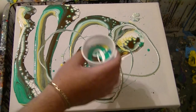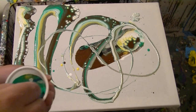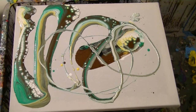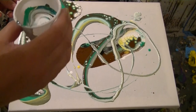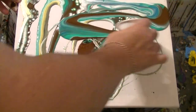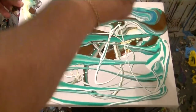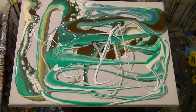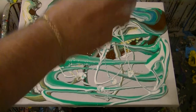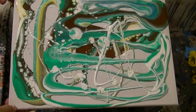I can see some cells already — these look quite good. Should I give it a stir? Just a very minute stir. Where should I start? I'll start from this side. Rather than a dirty pour, it looks like a dirty mess. Okay, let's see how it goes on — see what we'll get out of it.